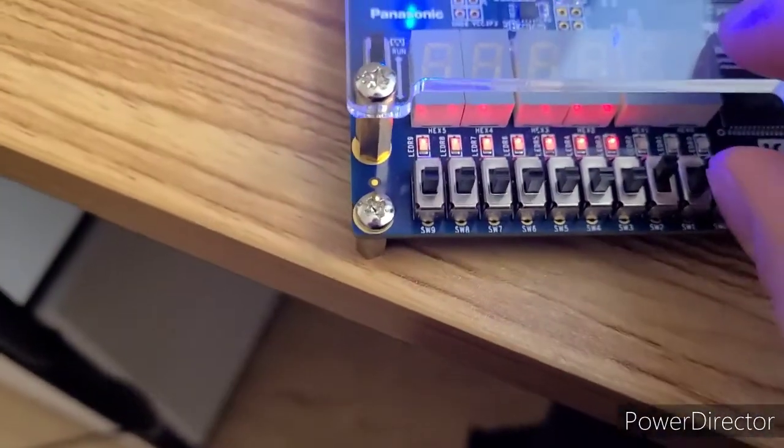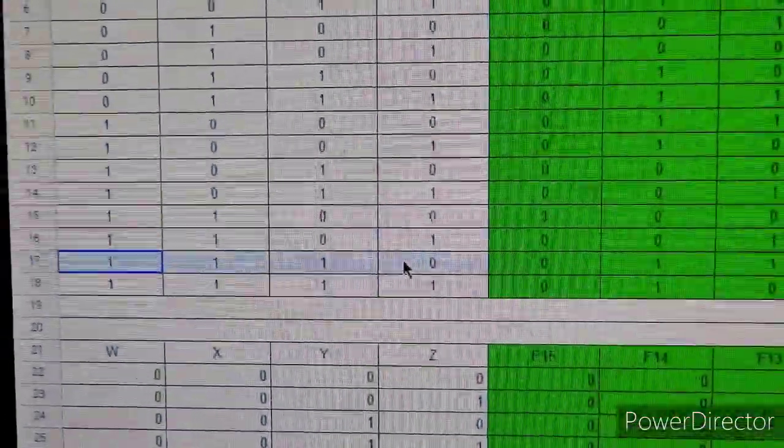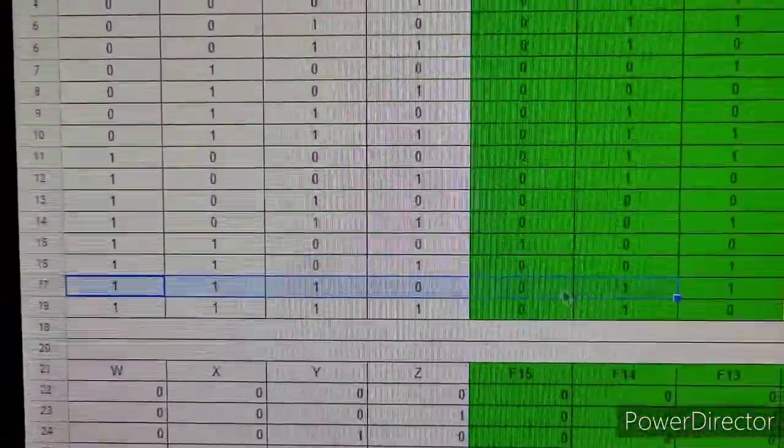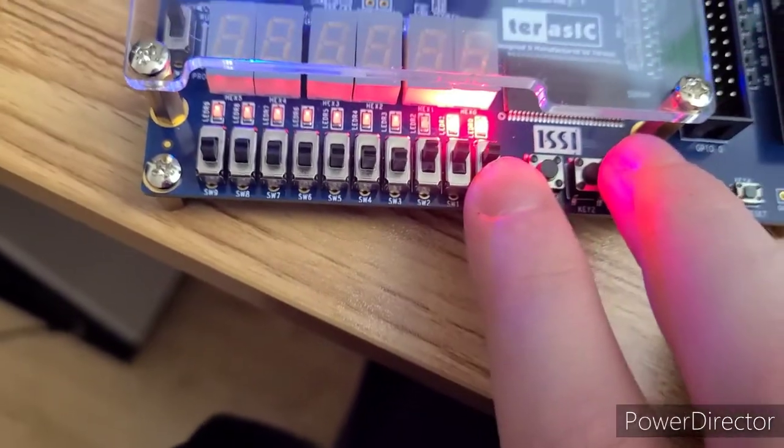And let's just try one more. We can try 1, 1, 1, 0, which is our 1, 1, 1, 0 here. So it should be off, on. And as we can see, it is off, on here.